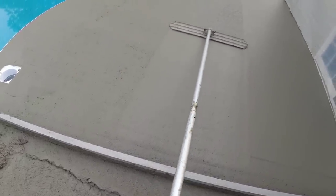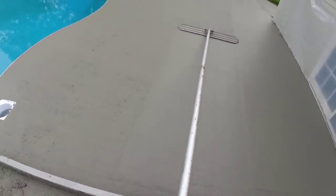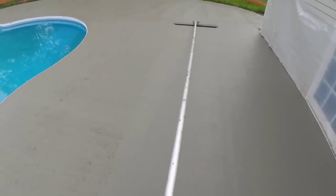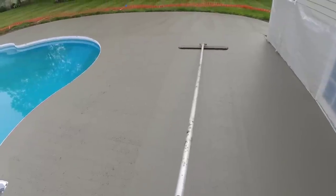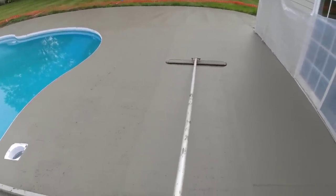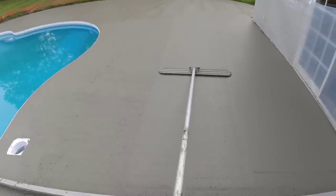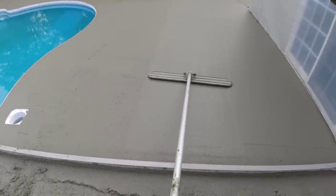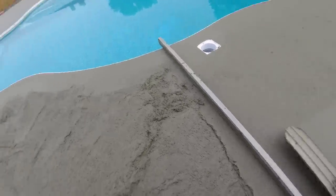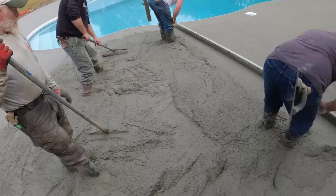I don't want to hit anybody in the head. That mofo is pretty nice. 3/8, 4,000, 3/8 fiber mesh and the wire mesh. So we're not going to tool this or nothing. We're going to come back a little bit later this afternoon and put some saw cuts in it to get it through the night. And then if we don't feel we can get them all in tonight, we'll come back early in the morning and put the rest of them in.